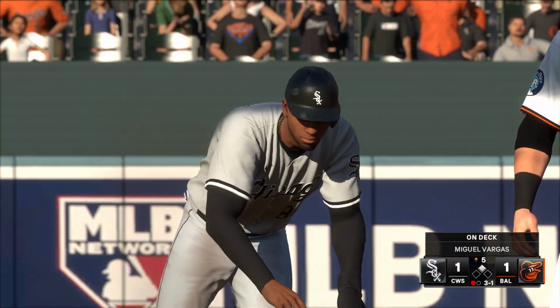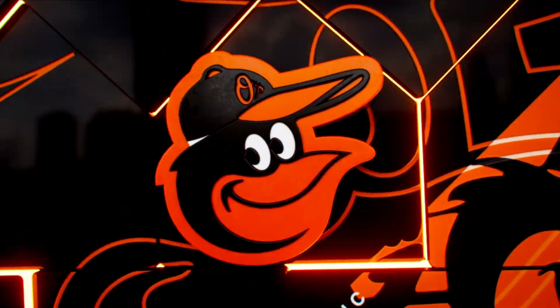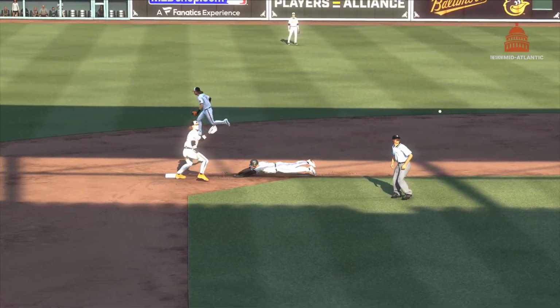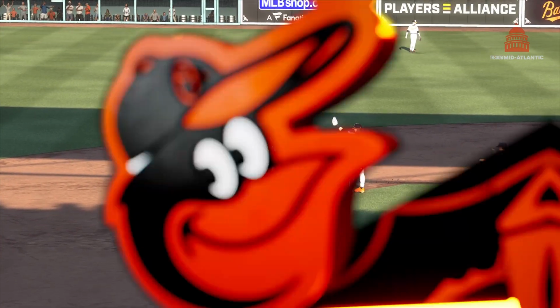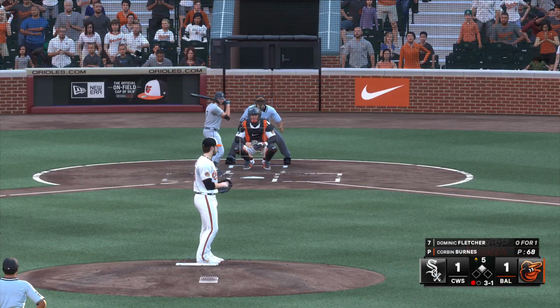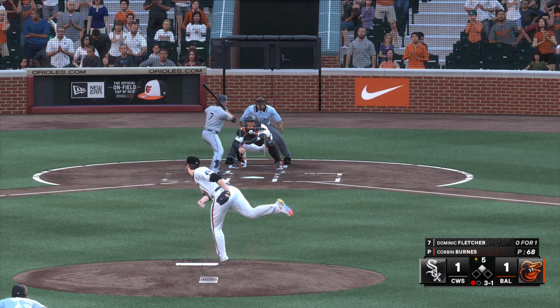Well, with that kind of elite arm he has behind the plate, man, it's a pretty big deal when you can swipe a bag against this dude. Maybe more than anything, it prevents teams from just testing him, thinking that they can even steal the base. But right here, they successfully moved that runner up to scoring position. Good job. Here comes a pitch.